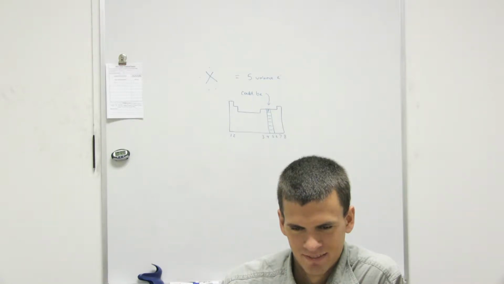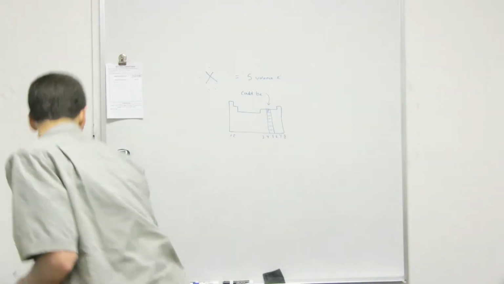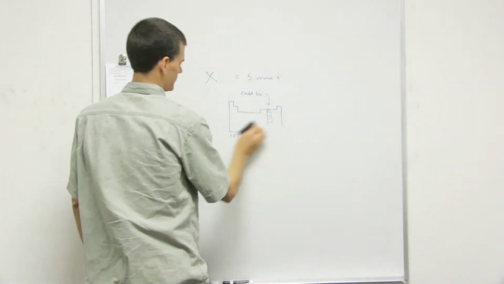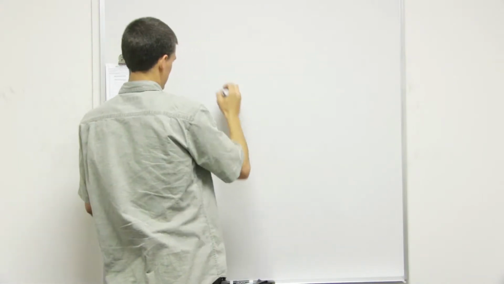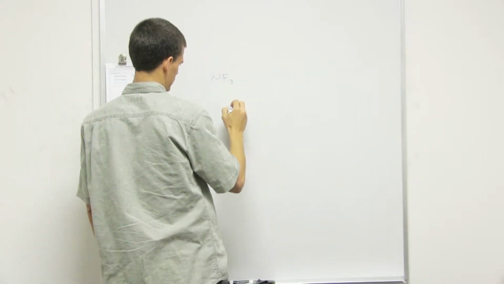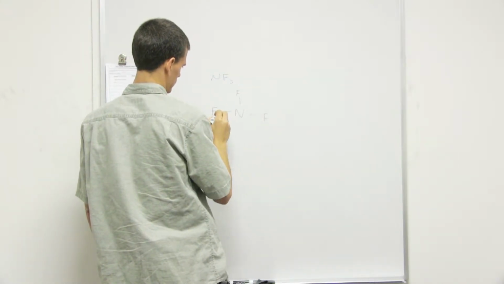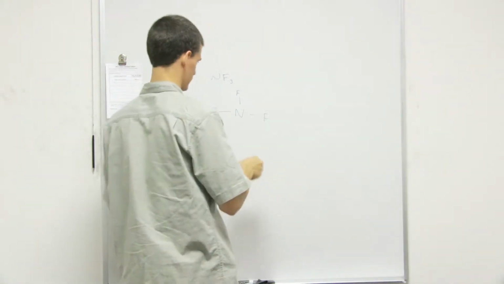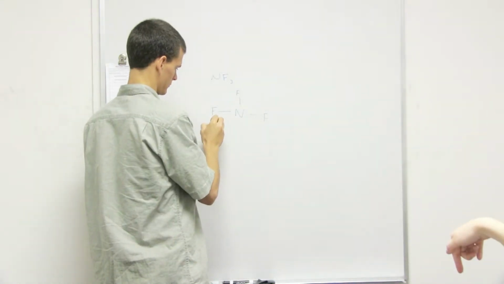Okay, describe the charge distribution in this molecule. So there's 3 fluorines and 1 nitrogen. Wouldn't it just be an N in the middle with 3 fluorines around it? Fluorine has a -1, nitrogen has a -3, so the nitrogen half would be more. So you would put the plus side, the plus side tail, and then it would go down.